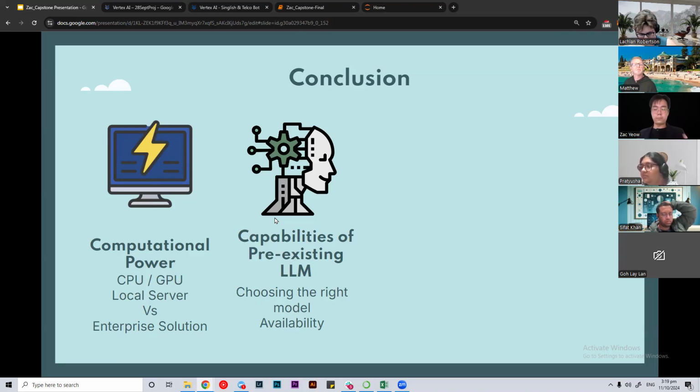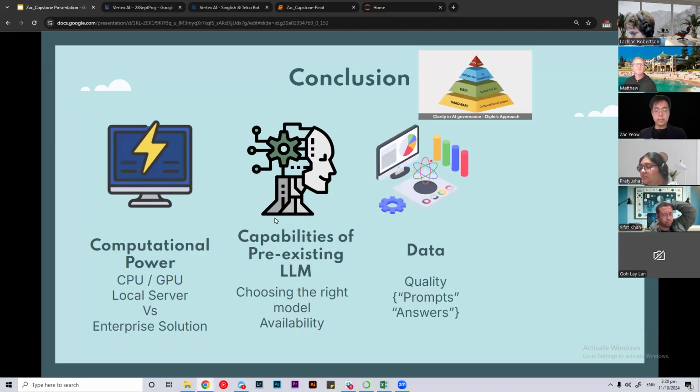Of course, there were a few that had paywalls that I didn't manage to get, and the quality of the data, right? This is a little bit like prompt engineering, where when I get those prompts, I generate answers. So if the quality is wrong answers, there's no point in building a chatbot if the data itself is lousy, right? Just like what we mentioned just now. The third layer, the bottom third layer above infrastructure, is data.